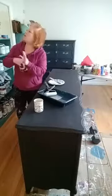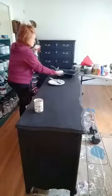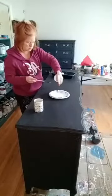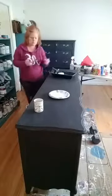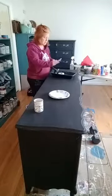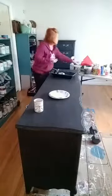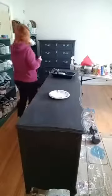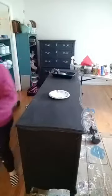Now, where is my water? Every last bit of paint that I can, because this is very expensive paint. So I try to use every drop I can. Sorry, I'm still drinking my coffee. Now, where's my huge brush?